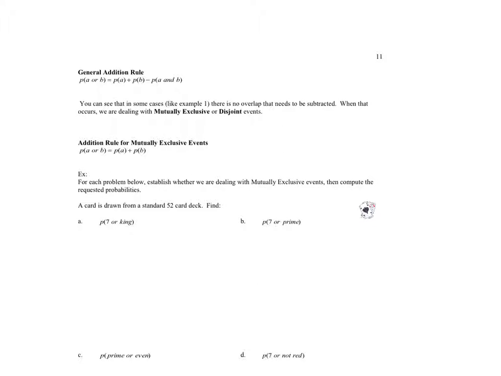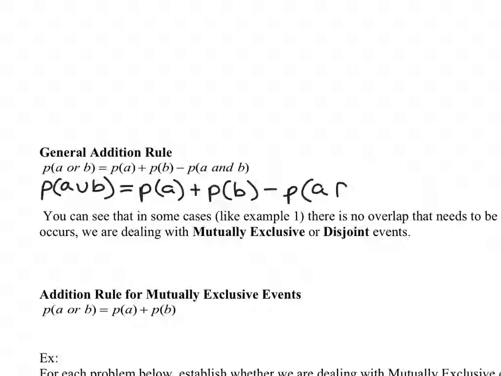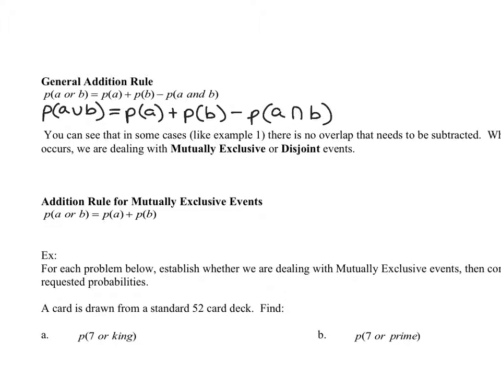All right, so that gives you the general addition rule, which is basically a formulaic approach of saying what I was saying on the previous page. In terms of the way the AP likes to write it, A union B is equal to the probability of A plus the probability of B minus the probability of the intersection of A and B. All right. For mutually exclusive events, there's no overlap, so there's nothing to subtract. So it's irrelevant.